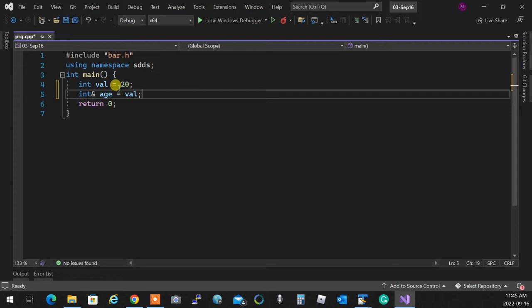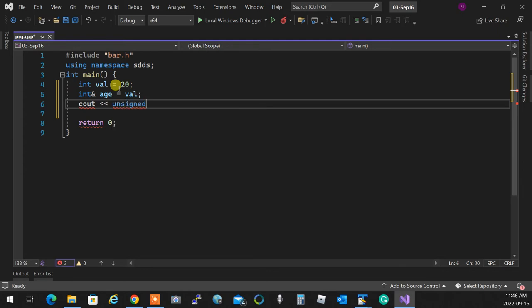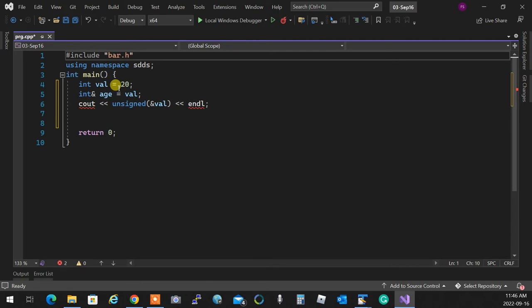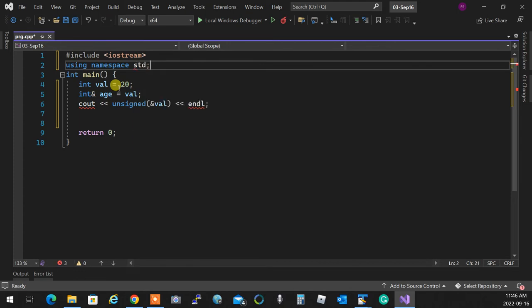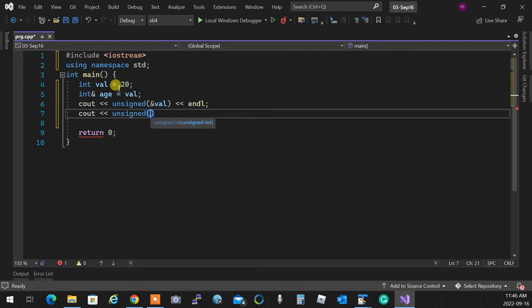See what I'm going to do in here. I'm going to print the unsigned address of val, because I want to see where val is in memory. It's a good idea to include iostream and using namespace std. The reason I'm saying unsigned is that, as I told you, pointers and addresses are just weird integers. You cannot have a negative number for an address, right? You cannot say -3 Leung Street. It's all positive. You don't have a -3 for something. It's the same thing for an address. So in here, I'm going to print the address of age. I want to see where in memory they are sitting.